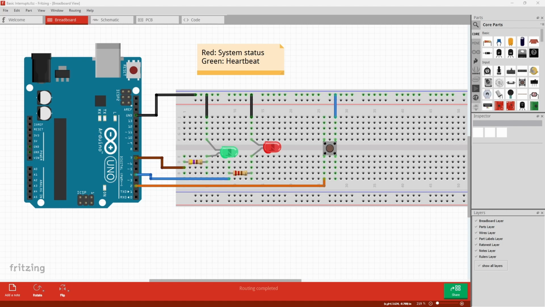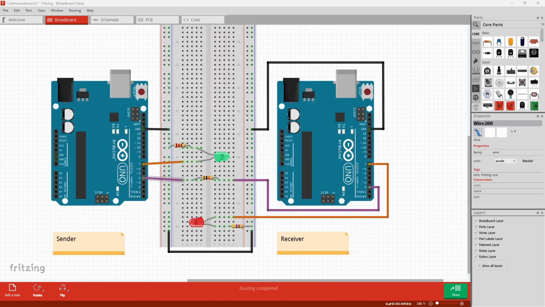Okay, so next what I want to do is start working on a project that will generate a consistent signal, and as we'll see, I'm going to eventually use that and connect it up to another Arduino using a circuit like this. And so the idea will be that the Arduino on the left, which is the one that I currently have connected up, I'll use that as the sender, will send a regular signal to the one on the receiver. So as I mentioned, this is to sort of have a tamper resistant, perhaps burglar alarm system, or whatever.